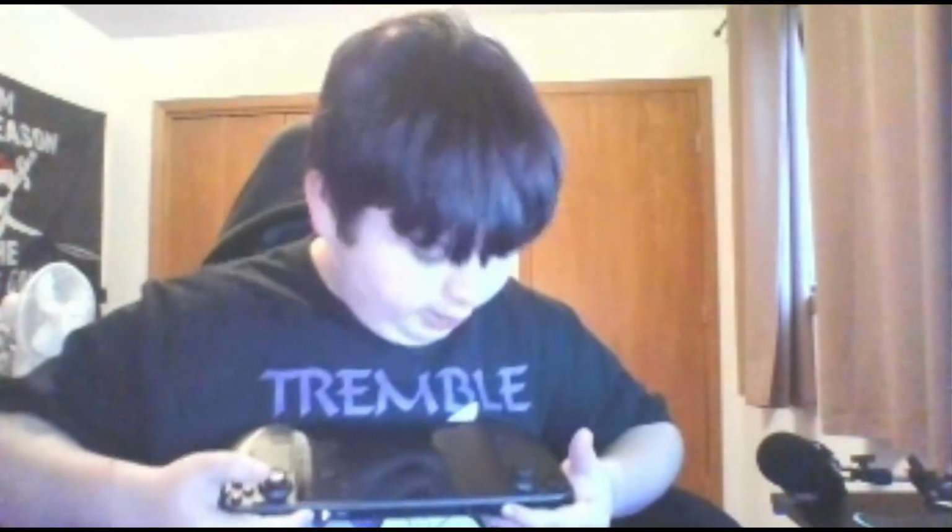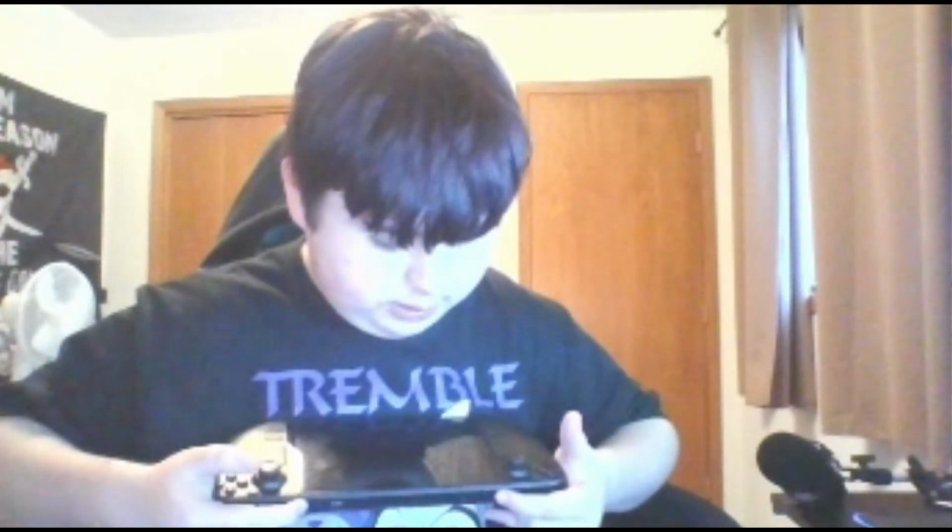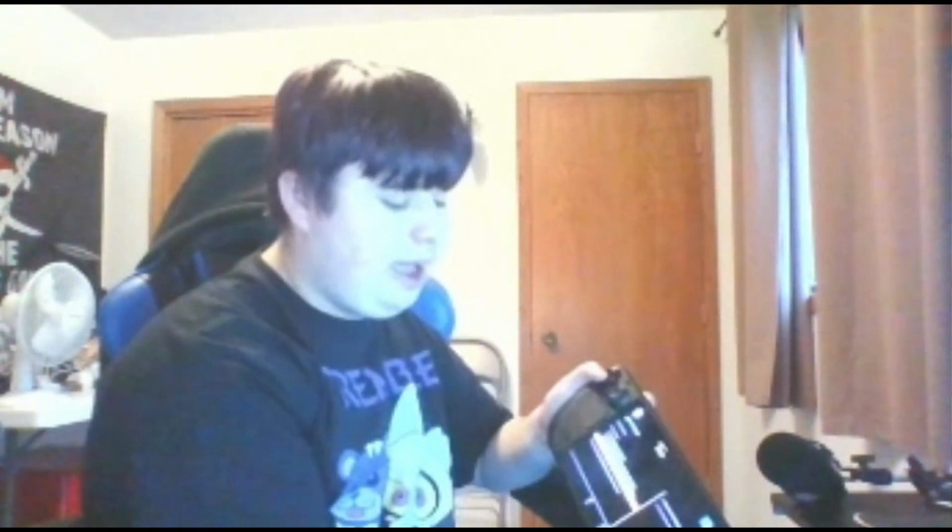Hold the minus volume, the lower volume, and the power button until it turns on. There we go. See? It's starting to turn on. Now, you should only see 2 things on here. I have 4 because I've already set everything up. You should only see the hard drive, that's the device itself, and you should see SD/MMC for whatever micro SD card you're using, right? And then you want to select it.